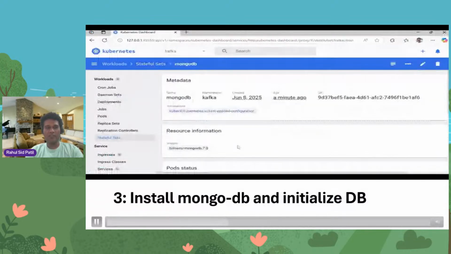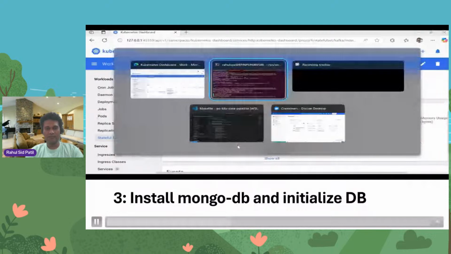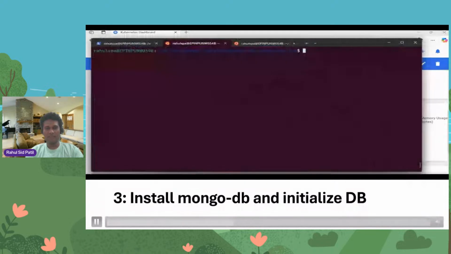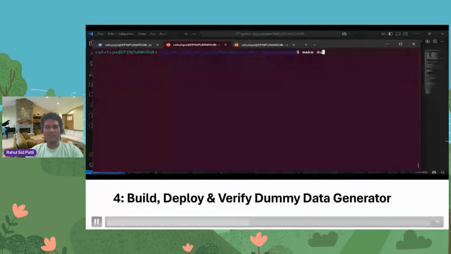In our Kubernetes dashboard, we can see the MongoDB pod is running. We check that there is only one dummy message in MongoDB which we created during initdb step. That means the messages are not yet being pushed to MongoDB because there is no ETL consumer app.